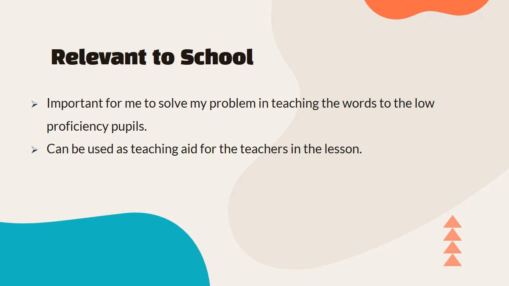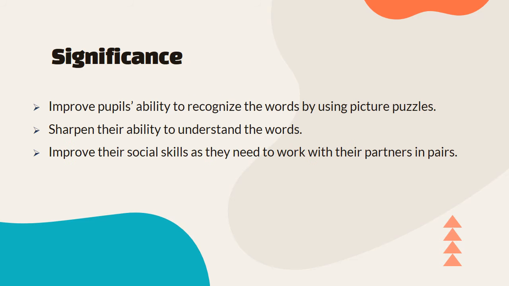For the relevance to school, it's actually one of my main considerations. It's important for me to solve my problem in teaching the words to the low proficiency pupils, because there are so many words that the pupils need to learn in their English textbook. The pupils need to master the words to follow the lesson planned by the teachers. And I believe that the picture puzzle that I produce can be used as a teaching aid for the teachers in the lesson to help those low proficiency pupils.